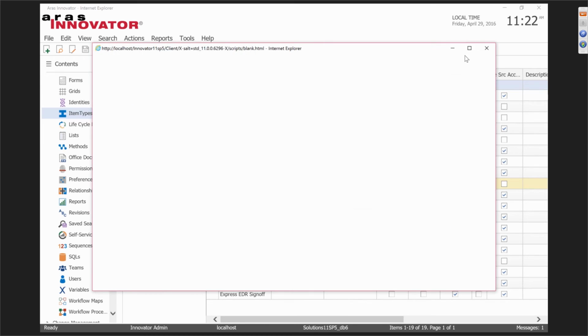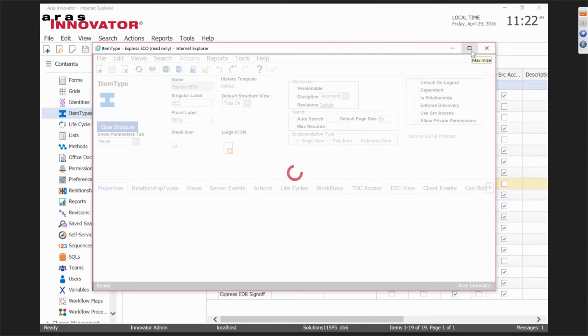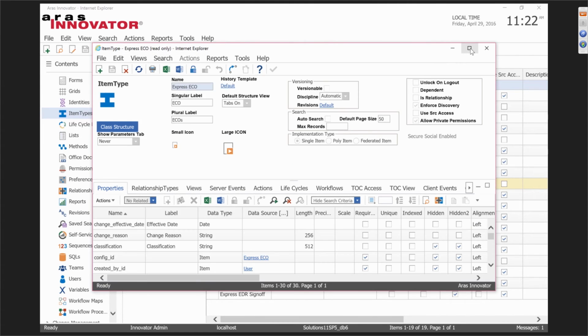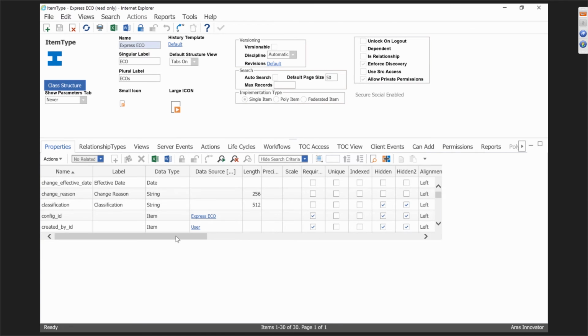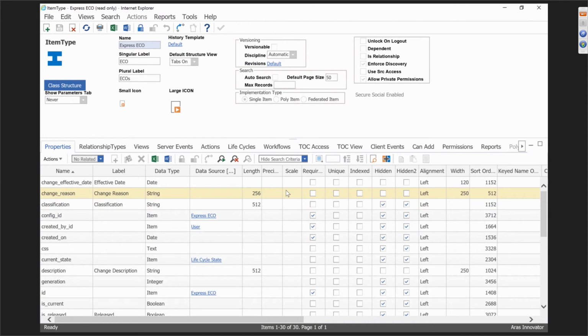So the Express ECO form that we had before is defined by the item type called ECO. The workflow that's associated with it, all that kind of stuff is built into this. Administering Aras Innovator is very simple. Even when you're an administrator, the actual look and feel is very similar to the items themselves. Up at the top is the general information about Express ECOs, and down at the bottom is the detail, right?